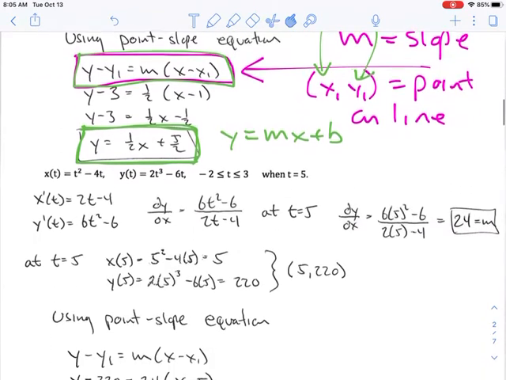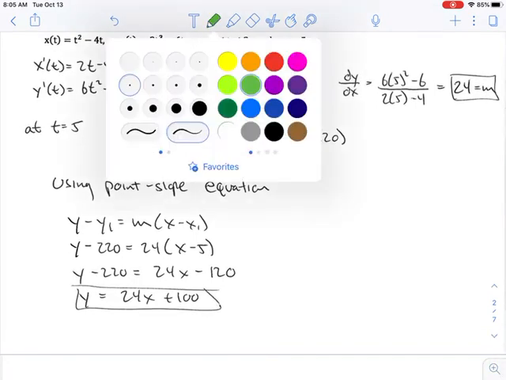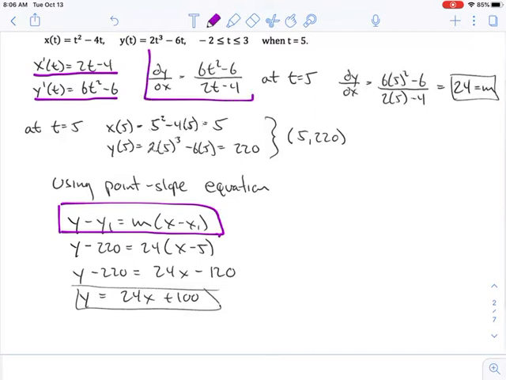Let's do another one of those. Again, we start with our basic point-slope form. What do we need? We need the slope and we need a point. The first thing I'm going to do is find the slope. The slope is the derivative of my equation. Starting with parametric equations, we find x prime of t and y prime of t, both fairly straightforward derivatives. Then I can find dy/dx by simply dividing dy/dt by dx/dt.